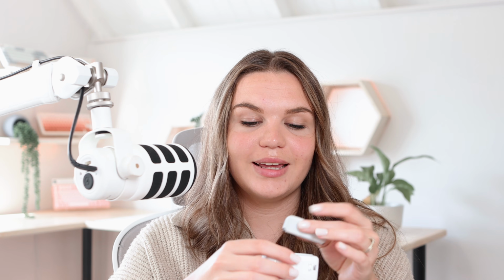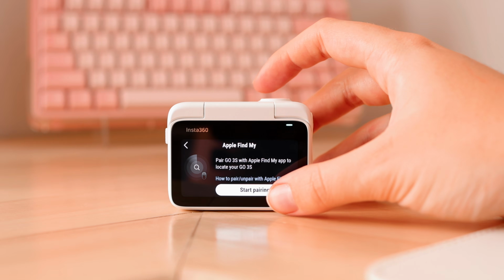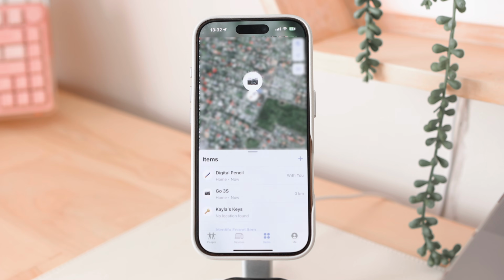I almost forgot to mention also, this is compatible with Find My, so whether you lost the little camera or whether you lost it inside the Action Pod, it does work with Find My so that you can find it, which is really nice because you spent money on this thing, you do not want to lose it. So I really love that it does have that feature just built in, so you don't have to struggle with setting it up. It's just built right into the camera.